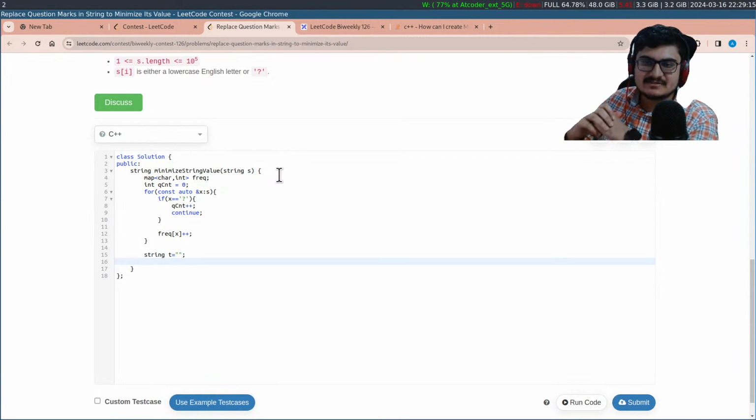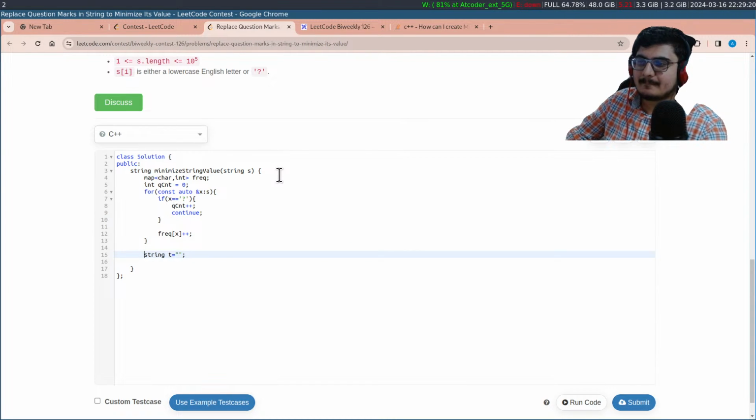Let's start with an empty string that will take all the indexes over. Or I can do it this way.